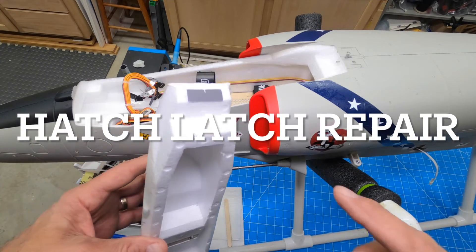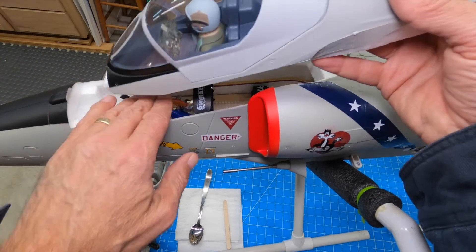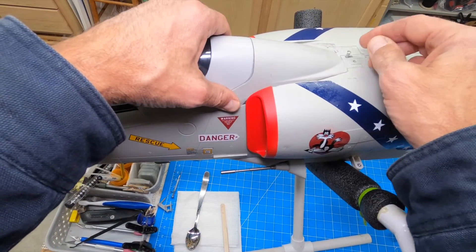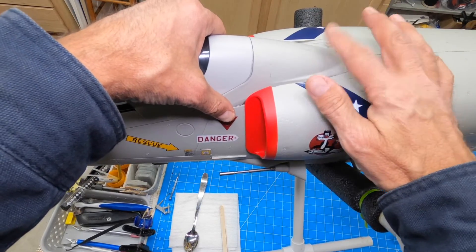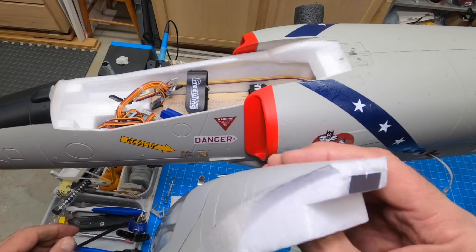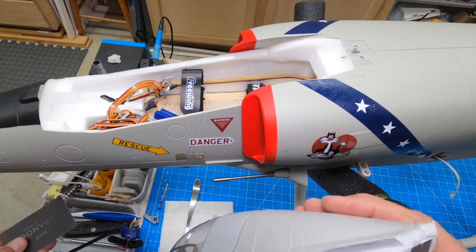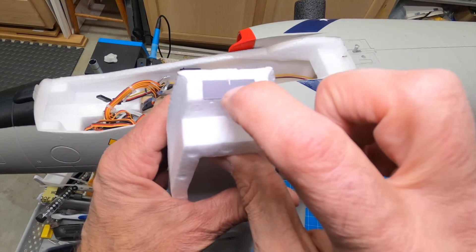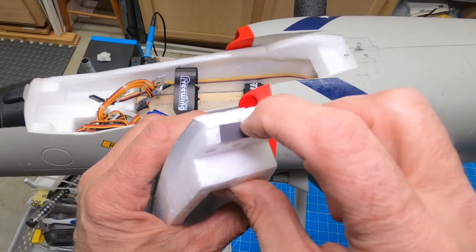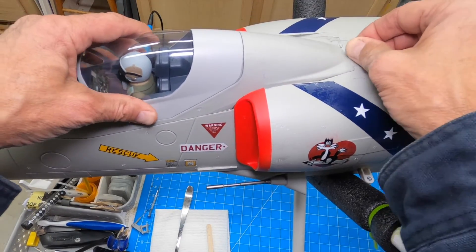There was one other thing I did: on his canopy, it was missing the piece of plastic that enables the canopy to lock down to that latch right there. There was nothing holding the canopy in place, so the canopy would just lift out. I took a piece of plastic from my handy-dandy supply of Marriott cards, cut that out, and used a little file to file off just the nubbin. That piece of plastic glued onto the foam holds everything in place. Pretty much done there as well.